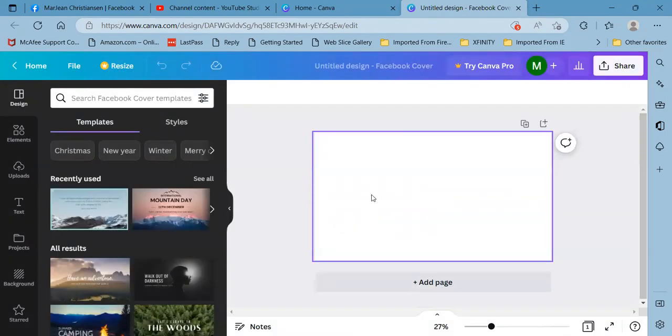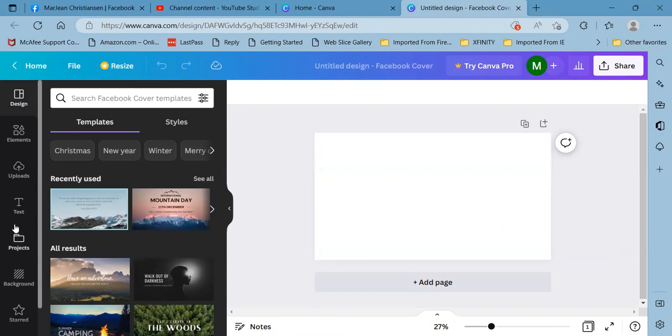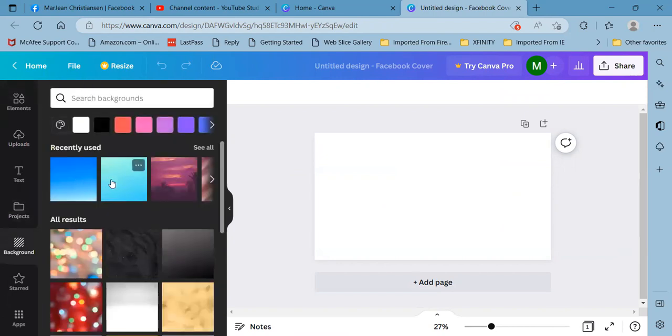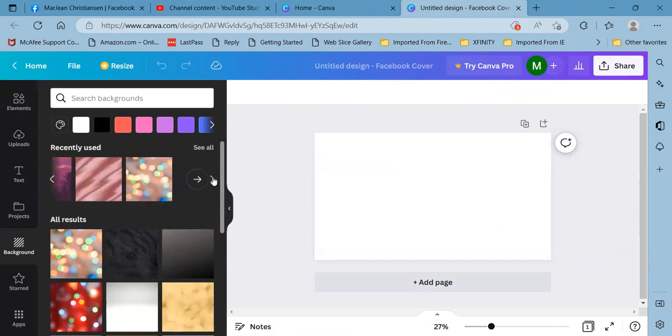So what I like to do is I like to start with a blank template, just a blank piece of artwork here. Now you can go over and you have multiple choices. I can go to background and I can just say, okay, whatever my colors are, I can pick a solid colored background, or I can pick a different designed background.